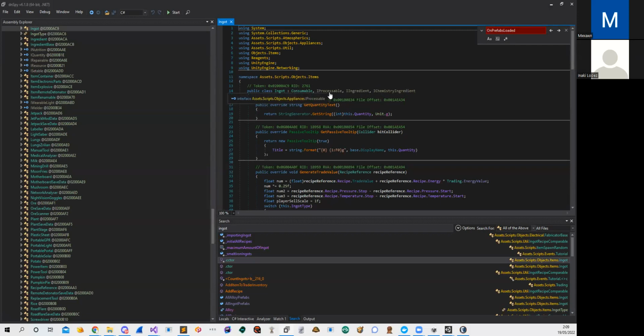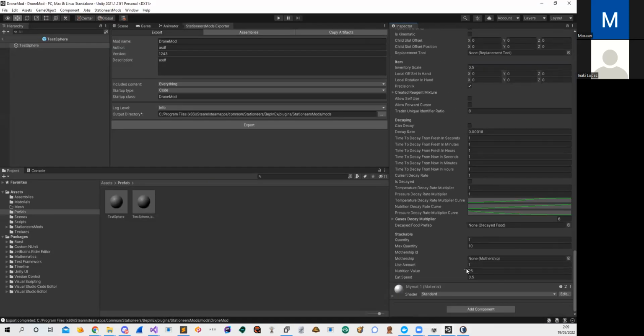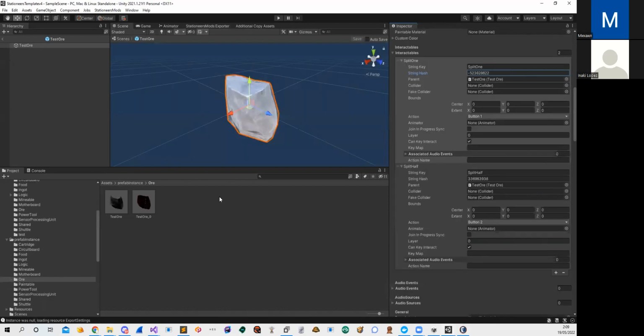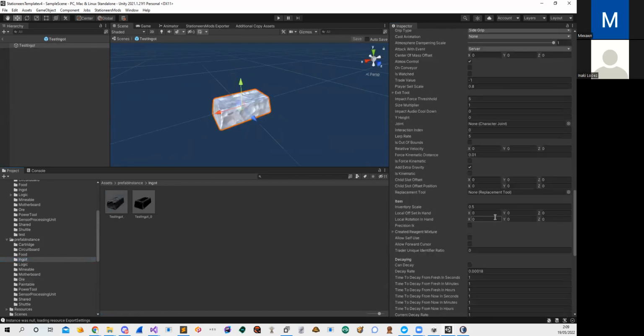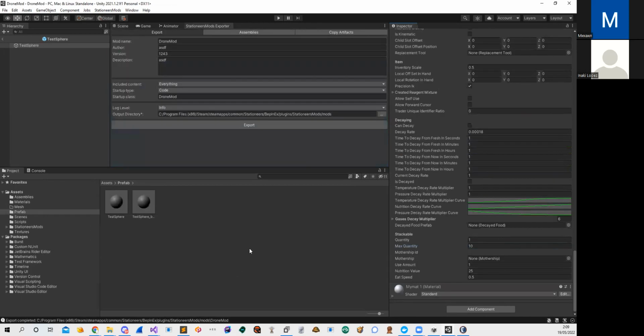Because it doesn't need to be split, but it can still have a max stack size, which is here, I believe, stackable max quantity. If we go on the ingot on the test prefab that I have here, you will see how it can stack up to 500. It's not stackable, but you can still stack pieces out of the machines. It doesn't need the stackable interface, so it doesn't need the interactions to unstack them, to split them.